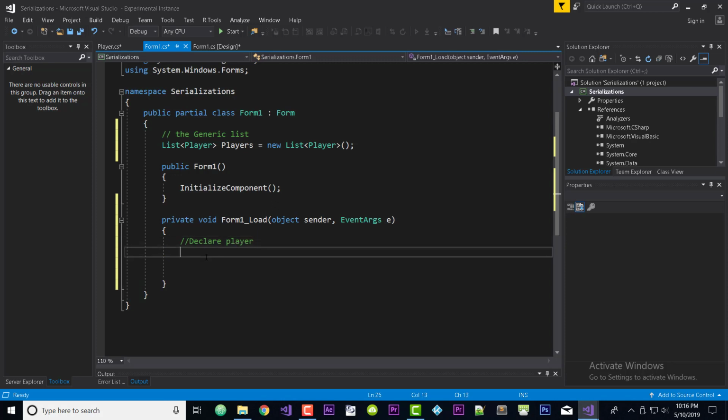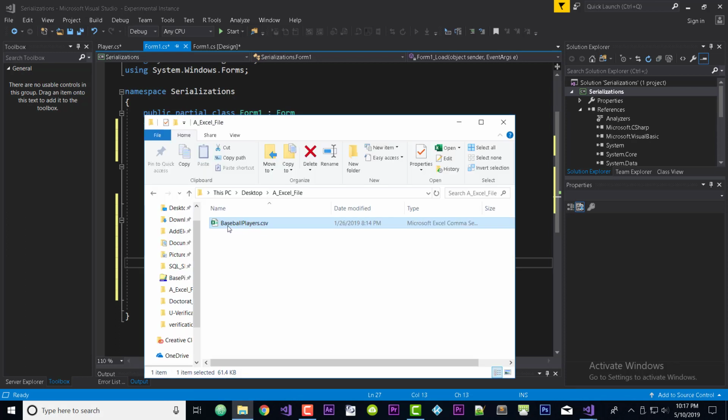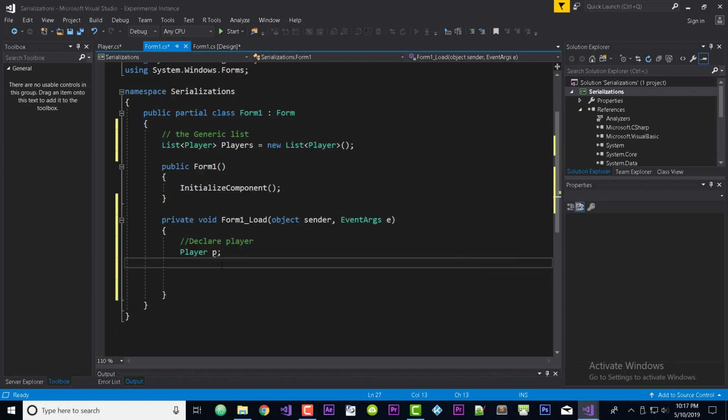Now we declare player. Remember, we have a file. This is the file. The file name is baseballplayers.csv.